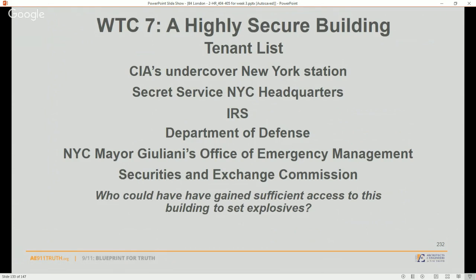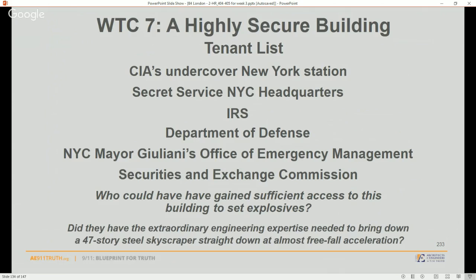And of course, we're curious too. We're not criminal investigators, but we certainly have a mind that allows itself to think, who could have gained access to this building to set these explosives? Was this Al-Qaeda? Could Al-Qaeda have gotten access to this extremely highly secure building, one of the most highly secure outside the Pentagon and the Twin Towers?